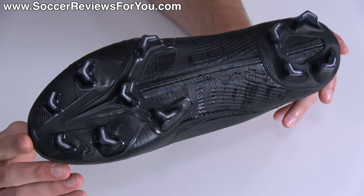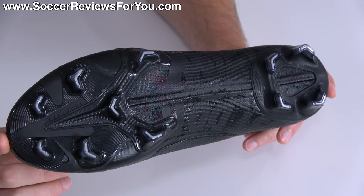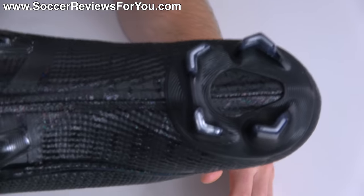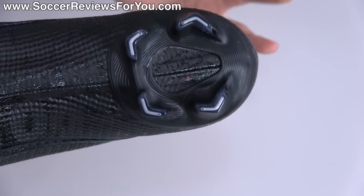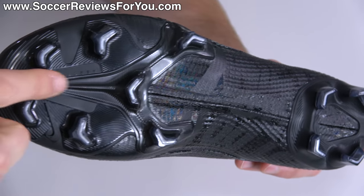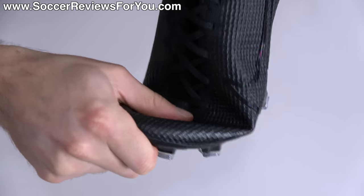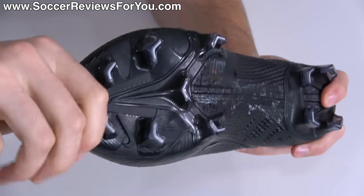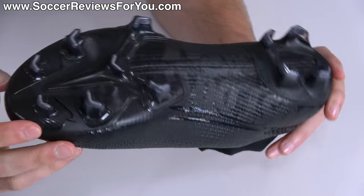The sole plate and stud pattern is a modified variation of what we saw on the previous generation Mercurial. It's still a split sole construction — you have the anatomic sole plate base running from heel to toe, the flyknit wrapping the midfoot, and two stud plates: one in the forefoot and one in the heel, with a little cutout through the middle of the heel plate inspired by the GS 360 to shave as much weight as possible. In the forefoot is the Aero Track Plate, which has an aero pointed design that provides a spring-back effect when flexing the foot while sprinting. The load is very progressive — not too stiff at first, but the more it bends, the stiffer it gets. Will it actually make you run faster? I'd say no, but it does feel quite good.